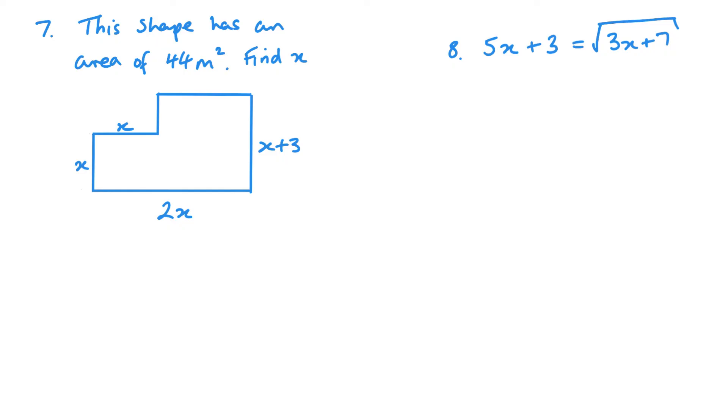Number 7. To do this, I'm going to have to split it up into two rectangles. With this x plus 3, it's a lot harder to split up. I think we've got a little bit less work to do if I split it up the other way. Let's split it this way. We've got x times x, so x squared. All the way along is 2x, part of the way is 1x, so this top one has got to be 1x. So then we've got x times x plus 3.